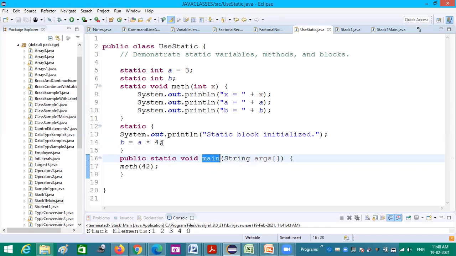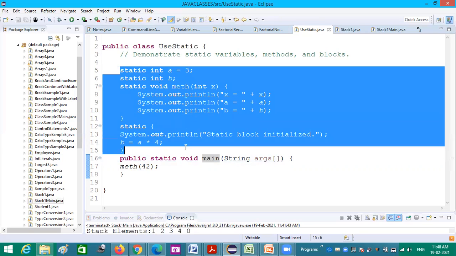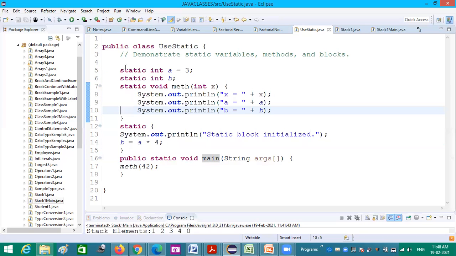But the general definition is all the static members are executed as it is. Okay, wherever static is there, that will be executed. So static int a equal to 3, that is initialized, and b is also checked but there is no initialization, so this is simply skipped. And then the method.